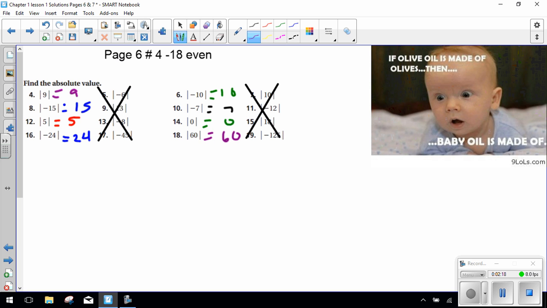Okay. At this point, if you have any questions on any one of these, you should write them down on your assignment, either up in the top margin, side margin, just somewhere on your paper, or even take a highlighter and highlight some of the questions you have trouble with, and these are the things you should be coming to me and talking to me about. Just stuffing your paper back in your notebook, that's not going to help you or me. So let's go to the next section here.